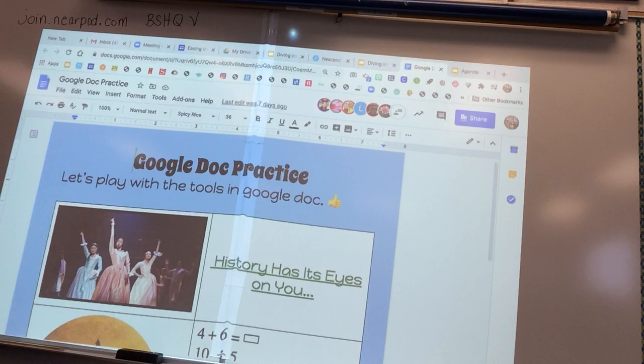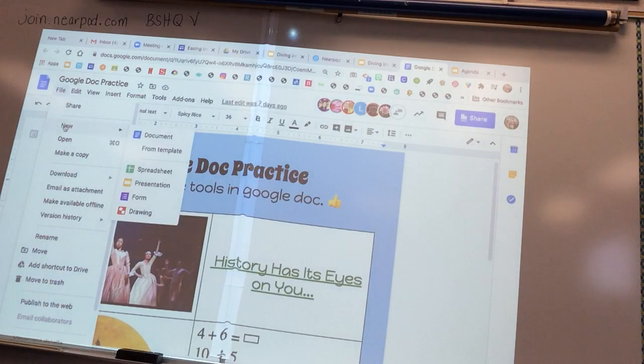Starting with the big one, File. There's a lot that goes along in the File tab. If we click on File, you could create another document, a new one, from anywhere that you are. We talked last week about how, when you're creating new things, sometimes it's easier to be in the Drive folder where you want to store it. If you create it from here, it's not going to store it in that same Drive folder. But if you think, oh, I just thought of another thing I want to do, you can open a new tab and start making something else.